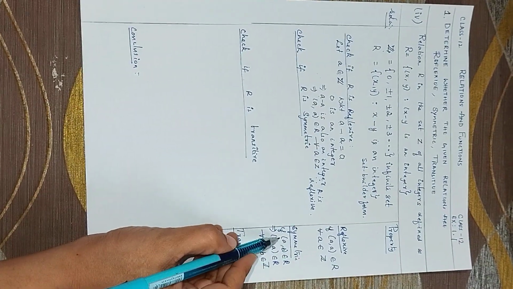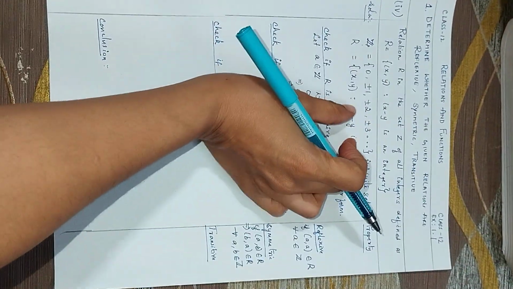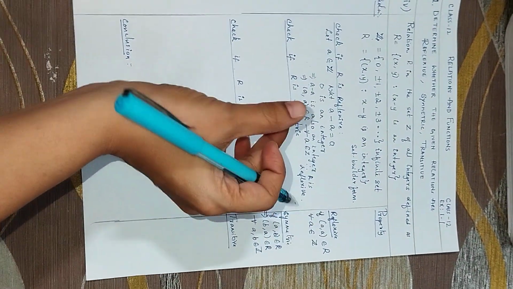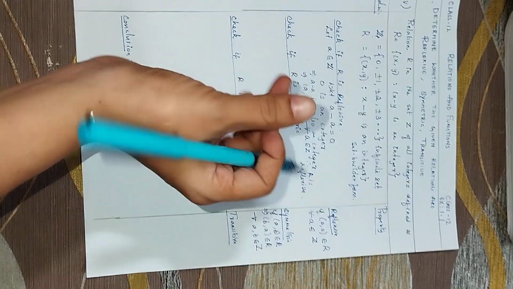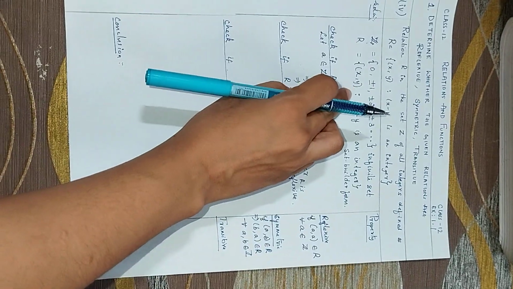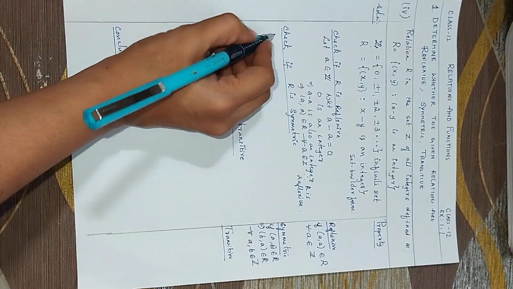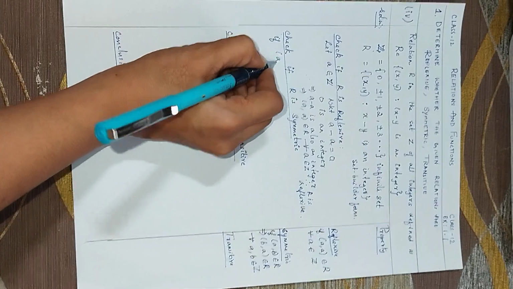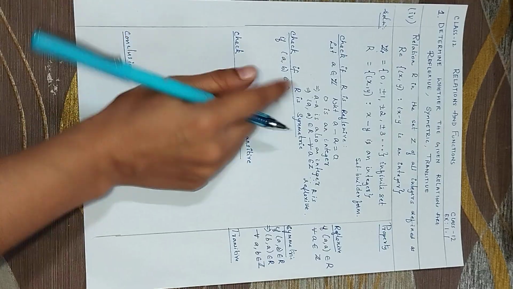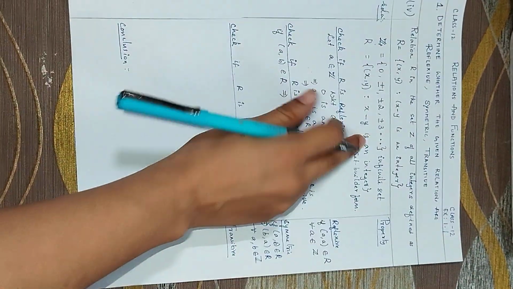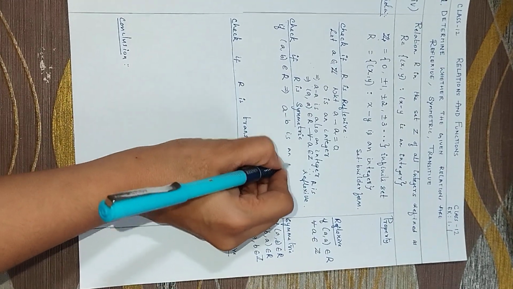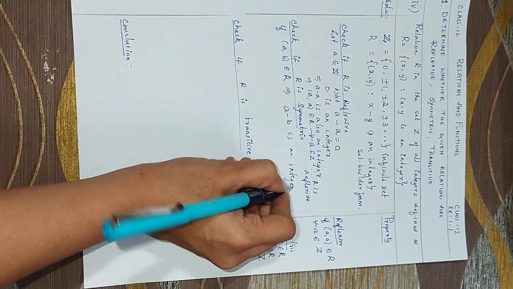So here, one ordered pair will be selected from this. We have to see whether it is symmetric by inverting it. If it is inverted, does the same ordered pair belong to this set or not? We have to check. So they have given, if (a, b) belongs to R, that means it has to satisfy this property, that is a minus b is an integer, right? a minus b is an integer.